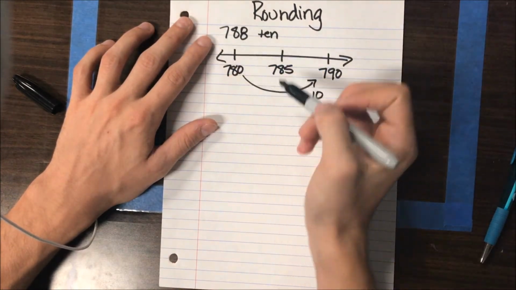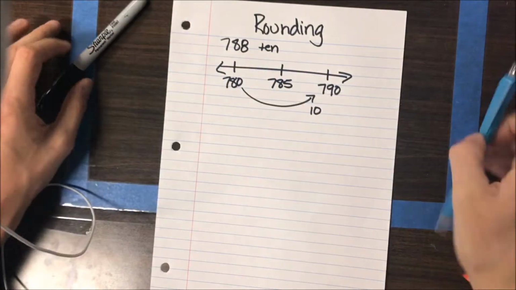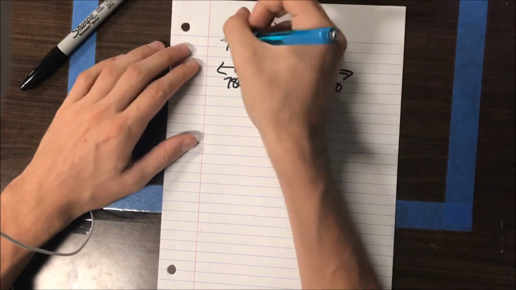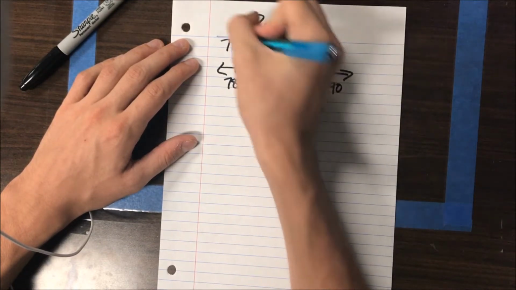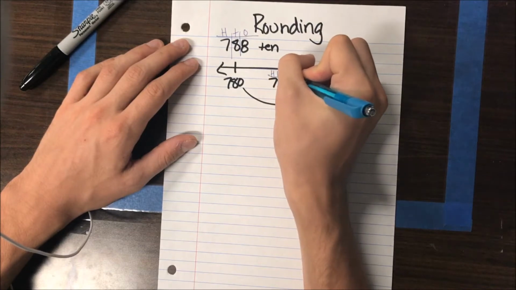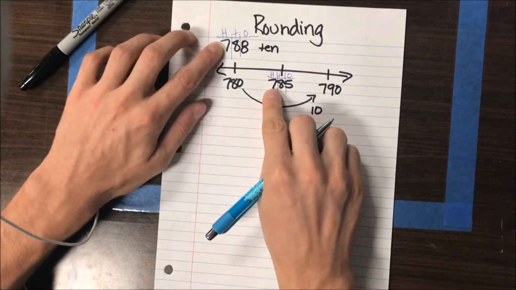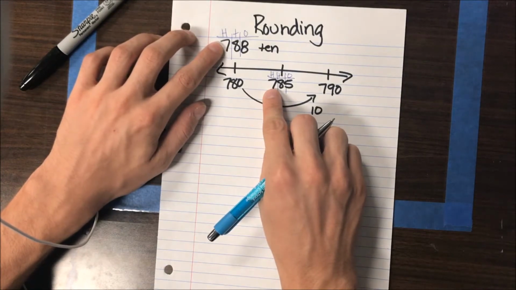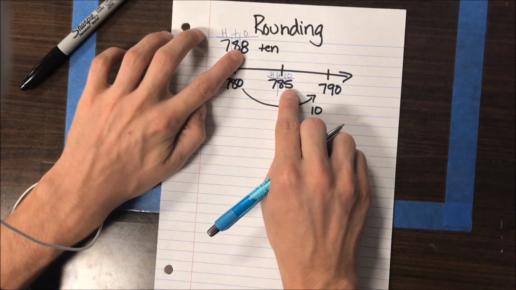So the way that we compared numbers in place value is we would put these numbers in a place value house. So I'm going to use a pen because it'll be easier to draw in between this marker. So we have our hundreds, our tens, and our ones. So we can see in the hundreds, it's the same. We can see in the tens, it's the same. And when we get to the ones, we can see that it's different.